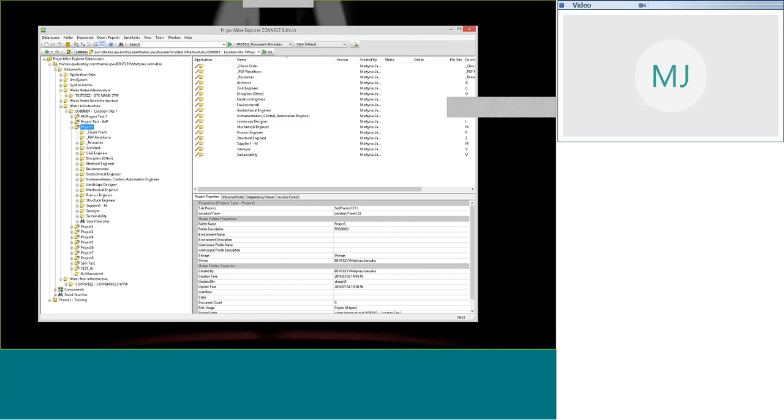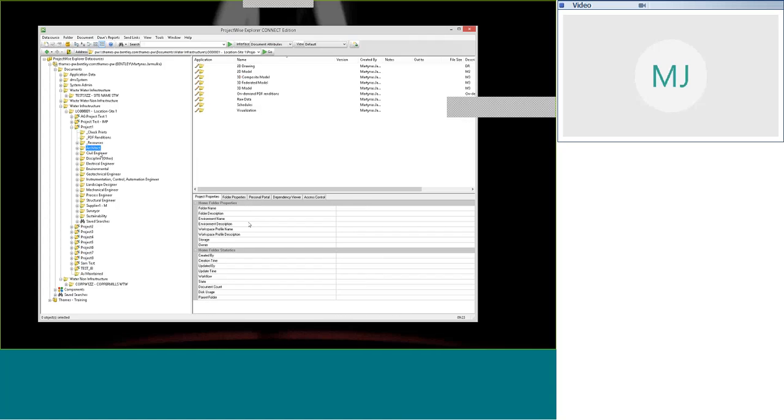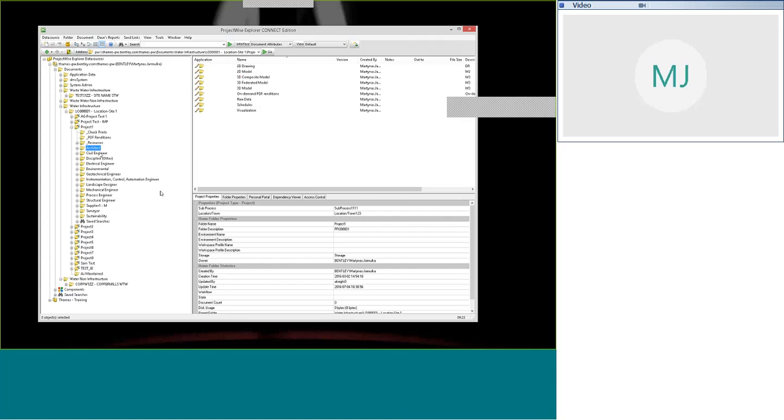You may see some underscored folders. These will be the same on each and every project, and these are the disciplines. And architect discipline. Each and every discipline will have the same subset of subfolders.